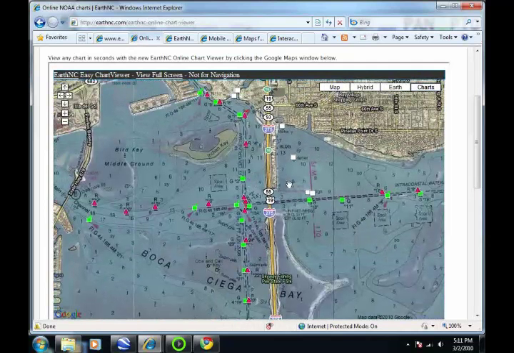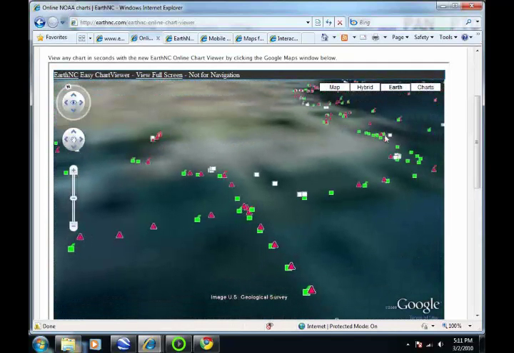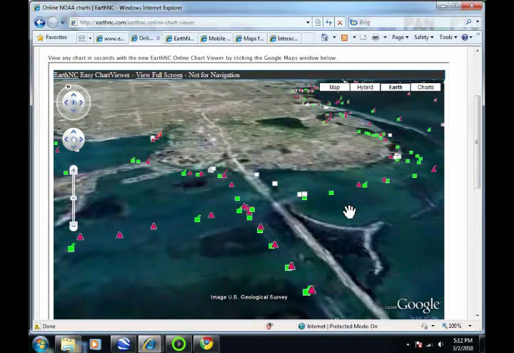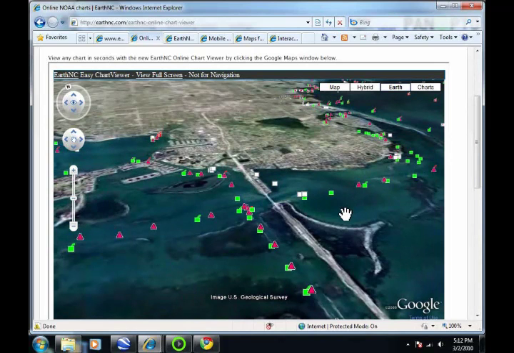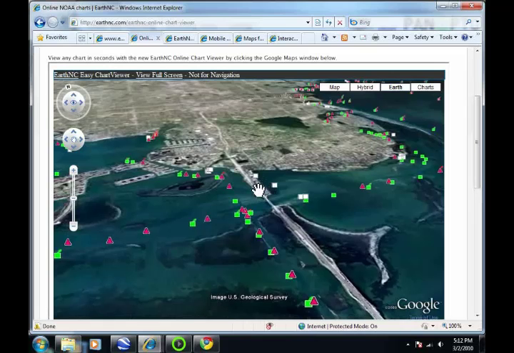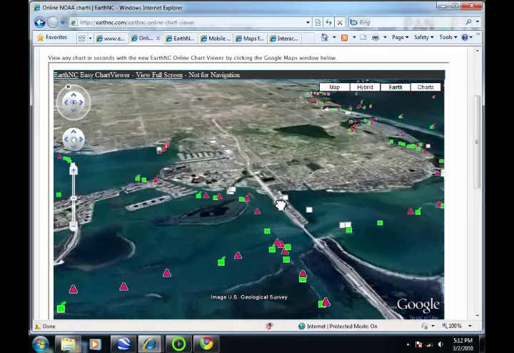Within this same view and in this same window, I can also select Google Earth, and our system will now provide the same data but in a much more geographically rich way of displaying the data. It's a satellite view, and we leverage Google Earth directly through what's called the Google Earth API. It allows you to enjoy all the fruits and benefits of Google Earth, but directly within a browser window.